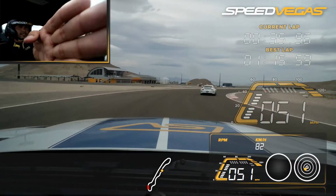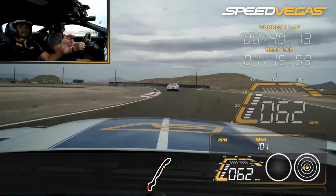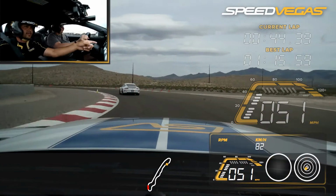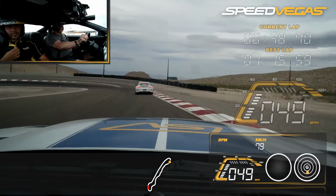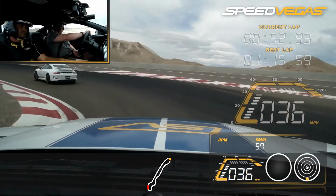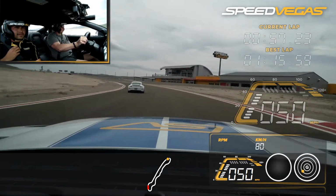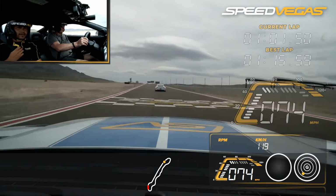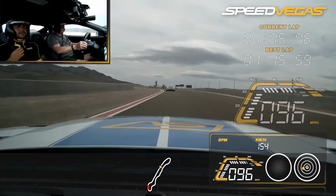Just stay tight to these apexes, there you go. To the left, brake, off the brake, turn in, now to the left. GT3, can I get a pass? Turn in. All right, we'll pass him on the next straight. Keep on going, upshift.